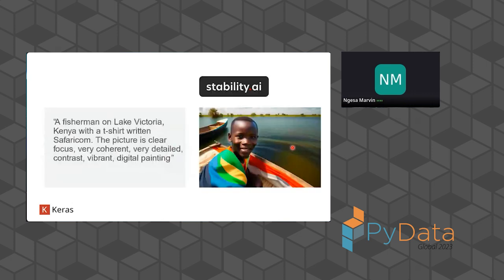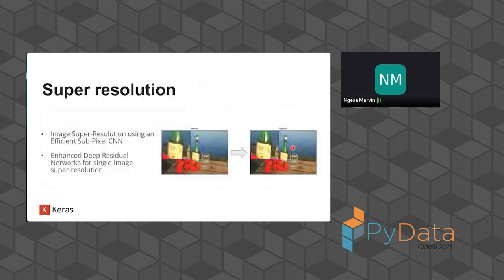And the way it works is that there's this concept called super resolution. Super resolution says that if you train a deep learning model, it's actually possible to train it to do something called denoising of an image. And when you denoise an image, you may end up with a higher resolution image. So you can have an image, for example, on the left, and then run a model on top of it that turns that low resolution image into a high resolution image. And this is called super resolution.